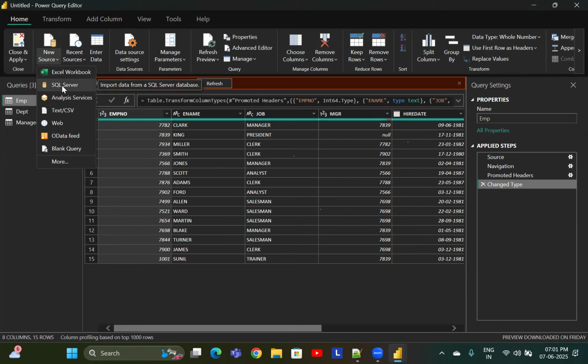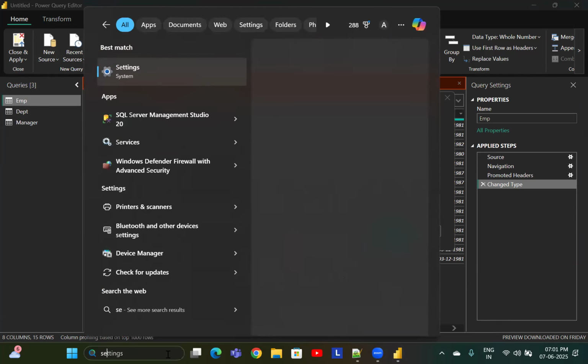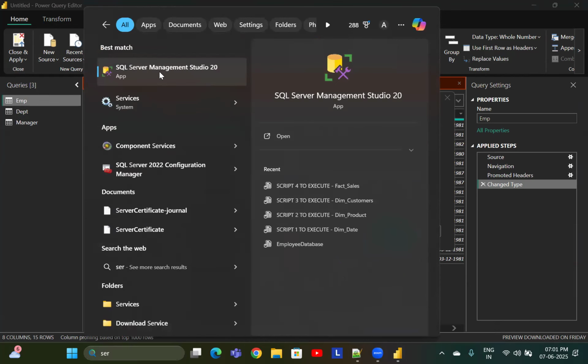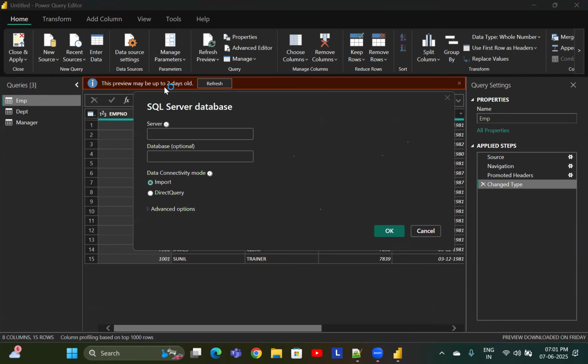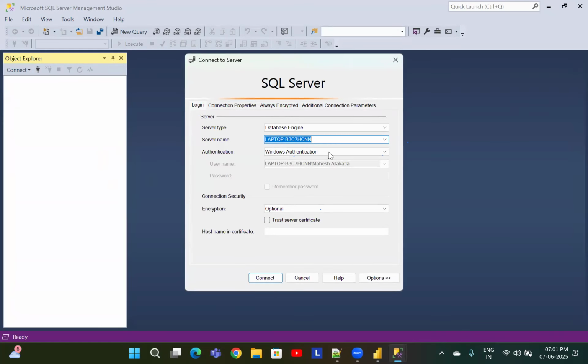So I'll extract some databases or data sets from SQL Server. Specifically, I will require the server name. I'll open my SQL Server. So this is the server name.